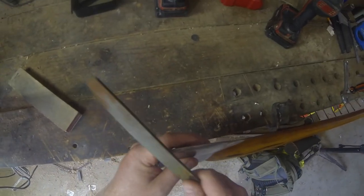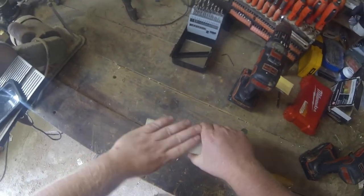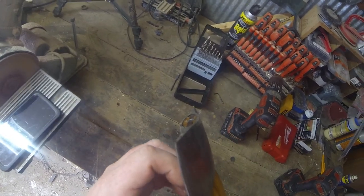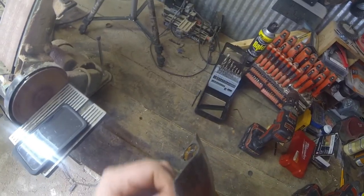I'm just hitting it real light with this file. Already shaped the edge earlier with the angle grinder, so I'm just working on getting a good edge started there, and then I'll move to a sharpening stone, and then move to a leather strop probably. But it's looking pretty good. We got both sides sharpened up. I went a little thinner on this side, a little bit sharper of a bevel, a little bit wider on this side for splitting.